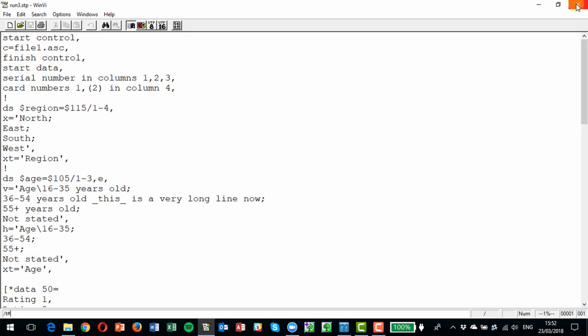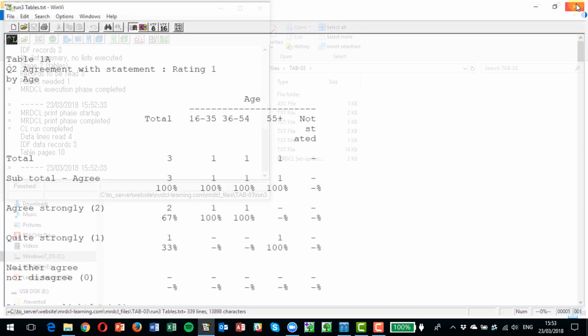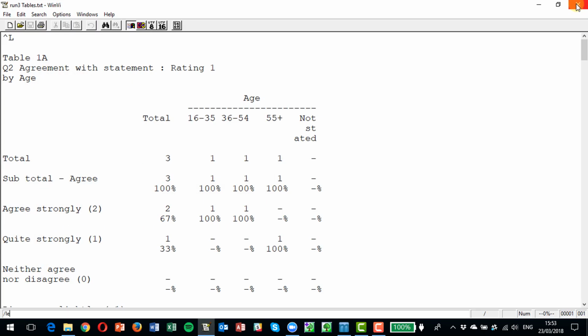So obviously I need to correct that, and I'm going to set it back to what it was before and change that to the value of ratings so that all 8 columns are defined. So that's how we can do that table, one way of doing it. We're going to now look at producing the same table but horizontally. So let's look at our tables again. Let's save our work here, go back to our tables and look at the third table.